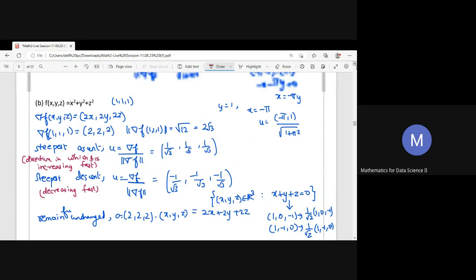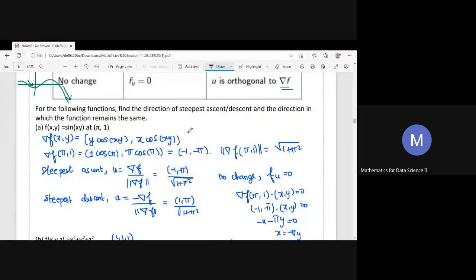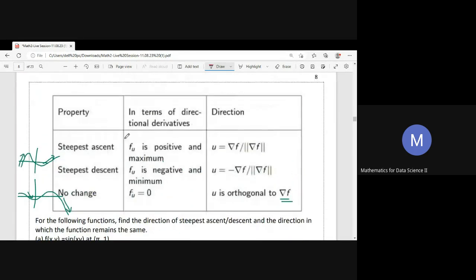Exactly, it is the coordinates of a particular point you are considering, and you are considering the steepest ascent or steepest descent. So ascent or descent means you are considering the directional derivative. So directional derivative, let's go back. What are directional derivatives? Directional derivatives are like you are considering the derivatives in some specific directions. There can be numerous directions and some specific direction you are considering for the directional derivative.